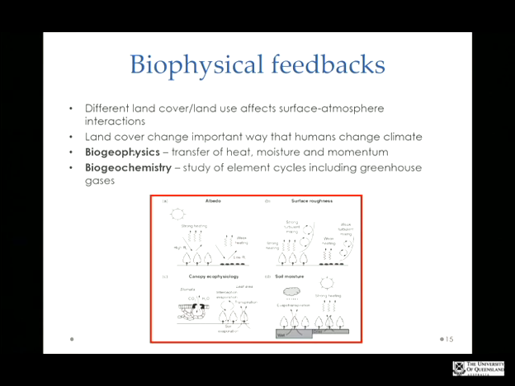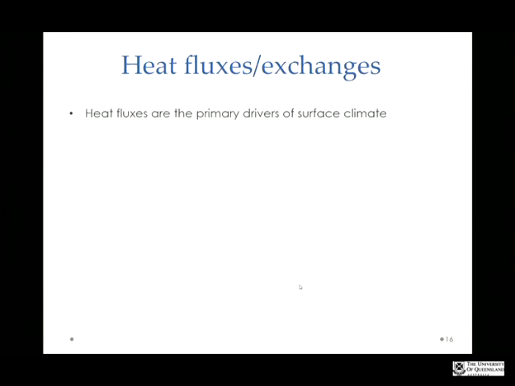We also have, don't worry about the terms, biogeophysics, which is the study of heat and moisture and momentum, and biogeochemistry, which is the study of the gassy bits of it. So if you remember, our diagram was albedo, surface roughness, physiology, which is transpiration, evapotranspiration, and soil moisture. Heat fluxes are the principal way that heat is moved around in the atmosphere, and heat drives things like evaporation, so it affects the moisture side of the cycle as well.